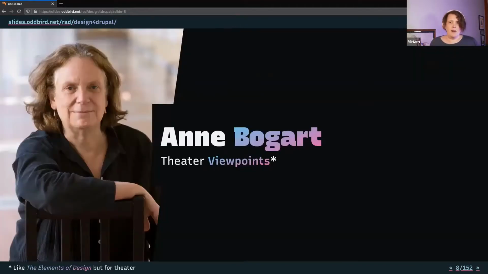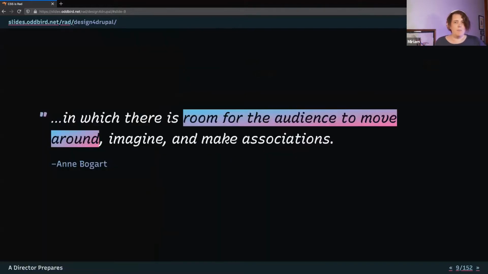And one of the theater practitioners that was most inspiring to me was Anne Bogart. She has this concept of the theater viewpoints, which is sort of like the elements of design, but it's also like an agile process for creating original theater. I really love her work, but there's one essay and set of quotes that stand out to me, which is this idea that in theater, we're not trying to make everybody in the audience feel exactly the same way about every moment of the performance.